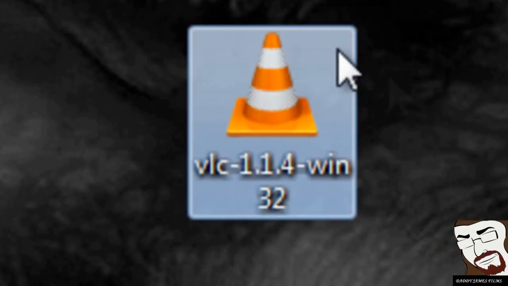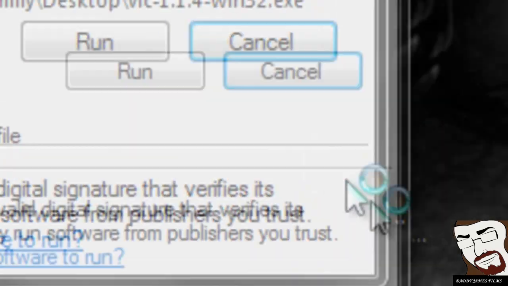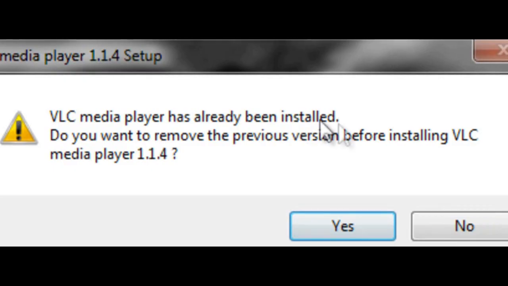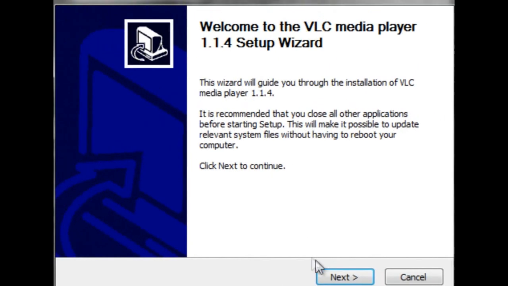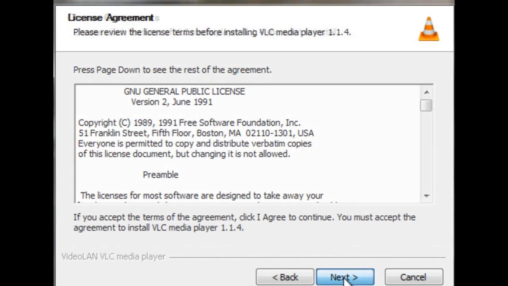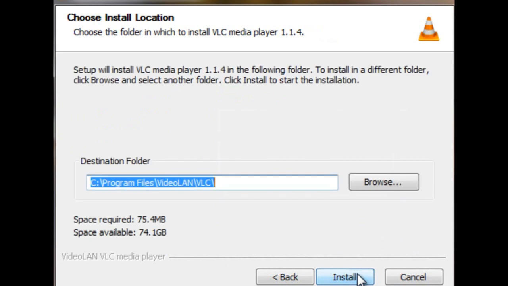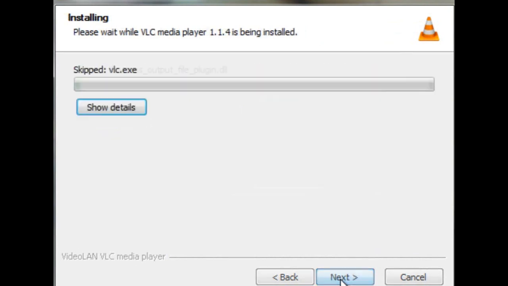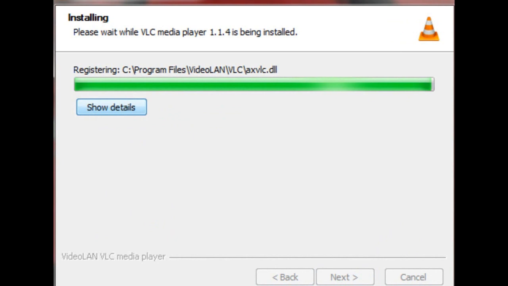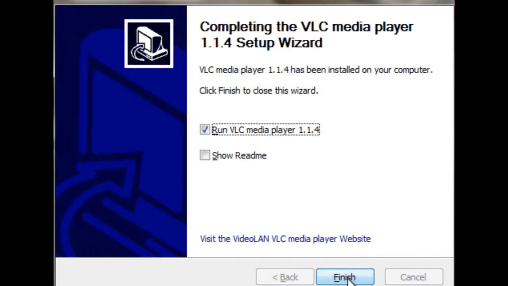Okay, now we're going to go ahead and do VLC first. I'm going to click on VLC and click on run. I already have that installed. Basically, it's real simple to install. You just click next, next. Right here, you want to go to full and then click next. And you do the same thing for K-Lite. It's basically almost the same, although it gives you a few more options on video codecs. You can check those if you want; you don't have to. While this is installing, it's going to come up with the command prompt and then go back out. Don't be scared. From there, you just click finish.